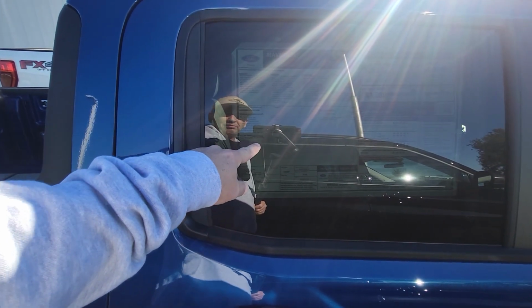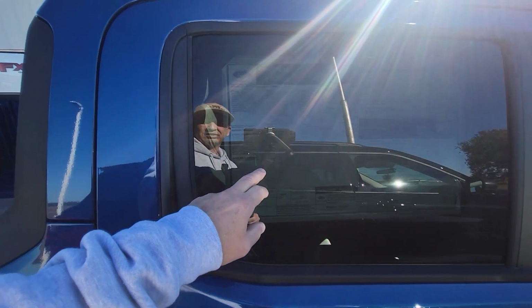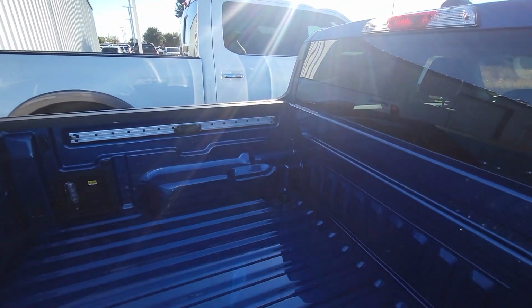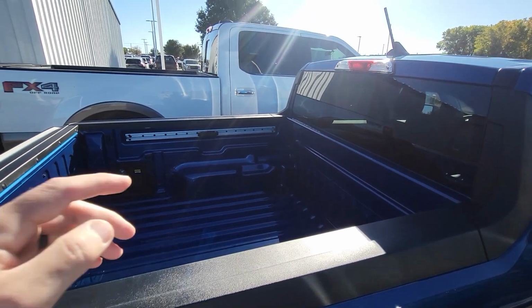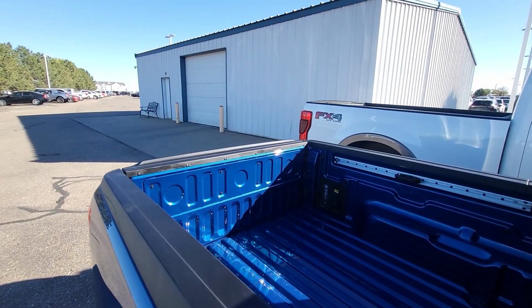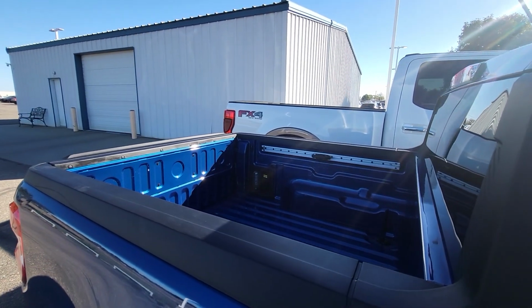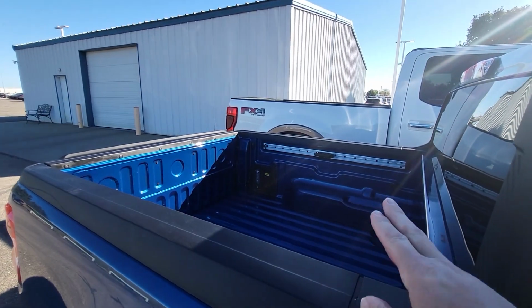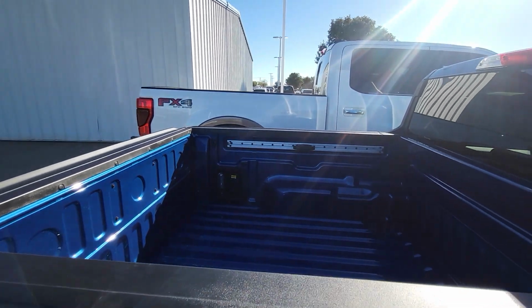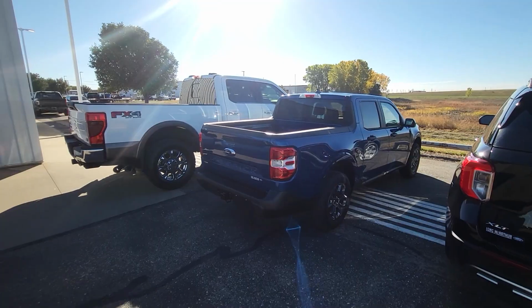And this one should have the mounted cargo management system. It says a DIO, so they did not put that in there yet. So I'll have to get with them and get that installed for it. So there you go. It's missing that. So yes, this isn't the cargo management, that's the bed rail. That is different than your cargo management system. So mounted bed rails. So I think this one was ordered incorrect. I think they thought that your bed connectors were your cargo management system. Ford calls that thing 3 different things between the order guide and the ordering system. But here we go. So this one does have a DIO. We'll have to get that on there.